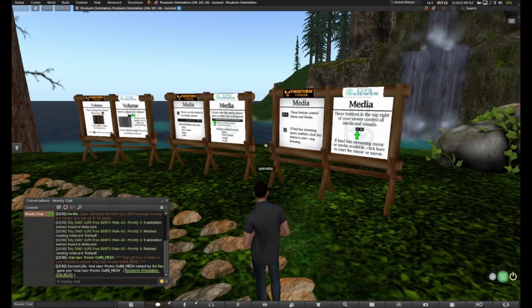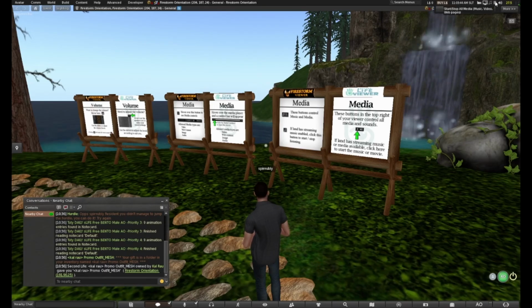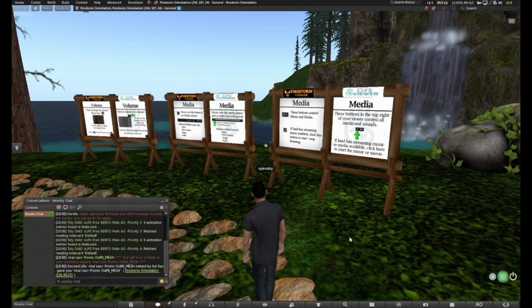So media is handled up here. At the very top, there's music, and then there is here. If you're listening to music like at a DJ, like at a club or whatever, you can turn this off. That's what this is here. It's the parcel audio, it's the music. And then over here, the pause, we can turn that off, and notice it's a movie camera. There are TVs in Second Life where you can watch movies and so on and so forth. It's using the media on a prim.